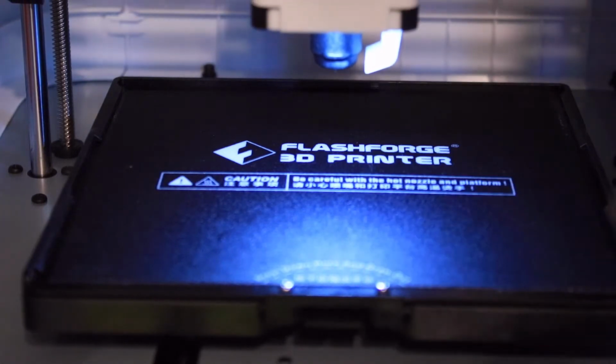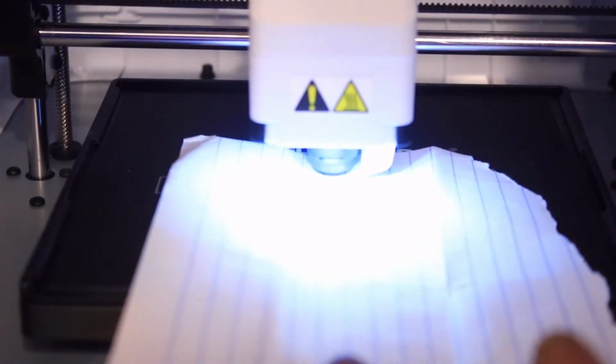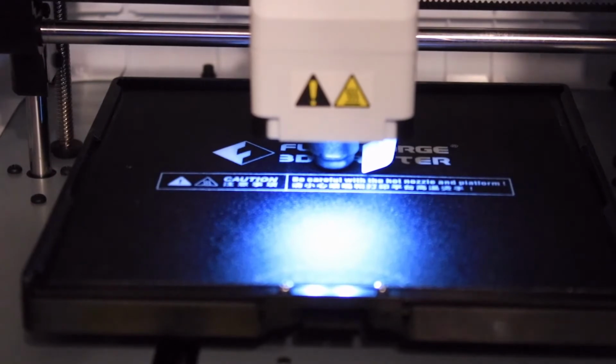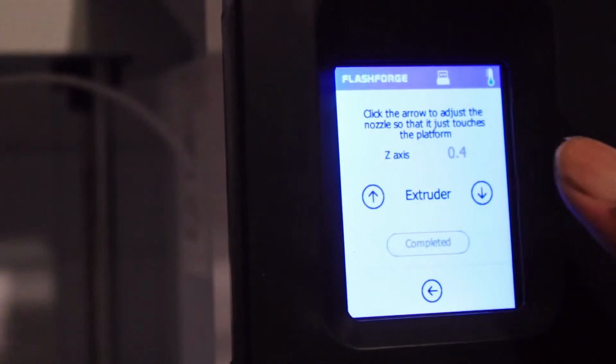And what I'll do is I'm gonna just put this paper right here underneath the landing spot to see how tight it is. Okay, there's a little resistance, but not much. As you can see, I'm at 0.05, so I'm gonna go down just a hair to 0.4. Now what should happen is the setting should be in and it should go back to home.